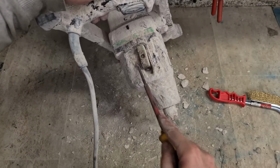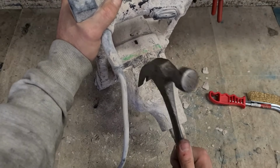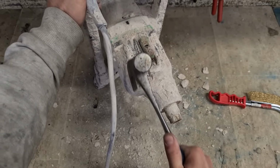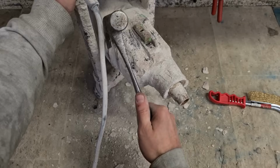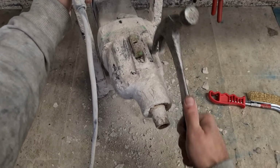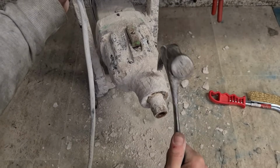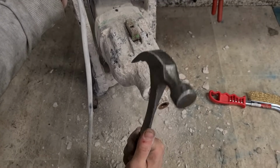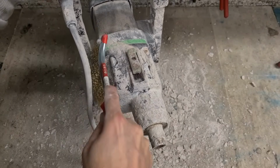You do want to give this switch a good clean out. It's actually very bad there. You can see how thick it is. Don't be too rough with the hammer. That gear casing is just aluminium. You could bust it. Yeah, just cleaning up nicely. That's the main bulk of it off there now.